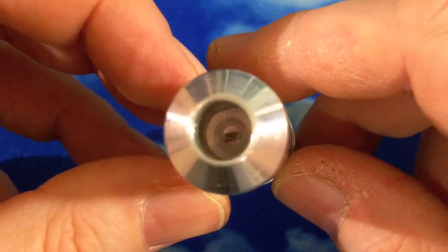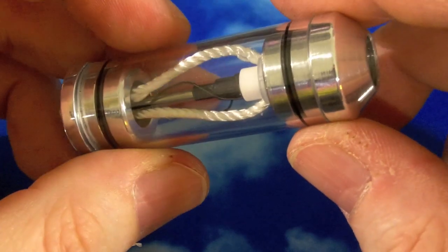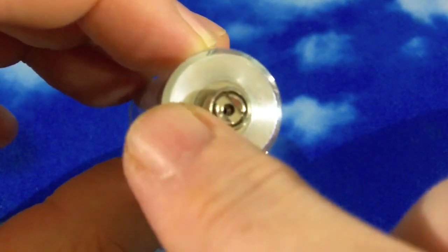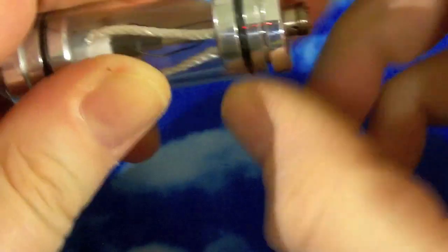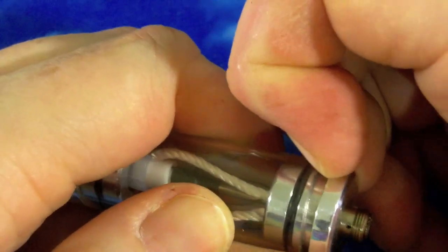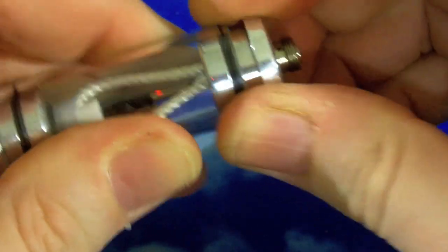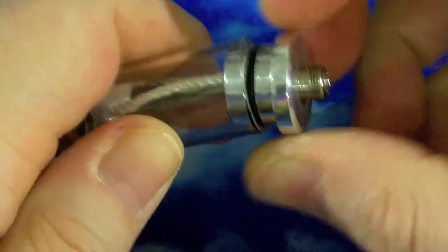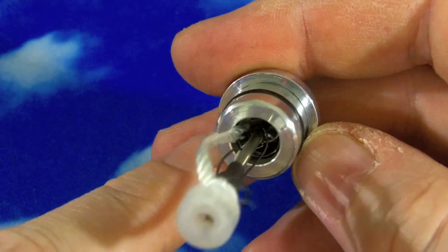The torpedo tank features very nice brushed or polished metal ends from Jonah on the ECF forum. There's a real tight, nice seal between the CE2 that's pushed in there and the metal bottom. These are so nicely fitted that you can basically pull the top and bottom cap out with your fingers. This is not to say that they come undone during use — you do have to wiggle a little bit — but they do maintain a nice seal. I have not had it leak at all.